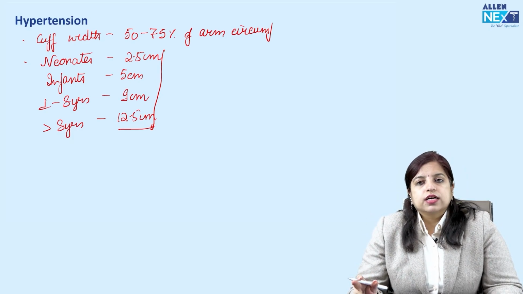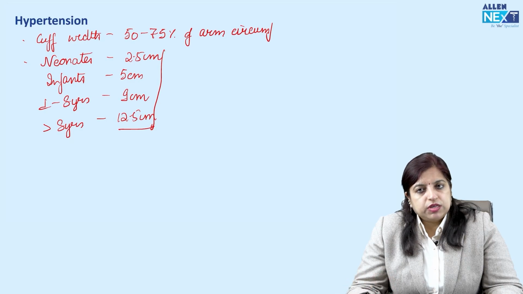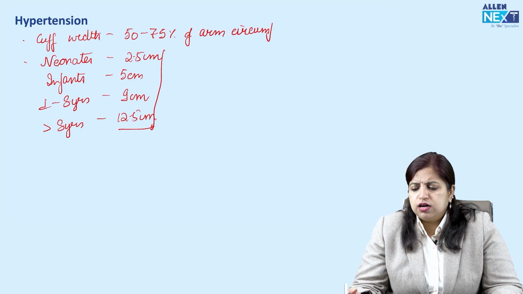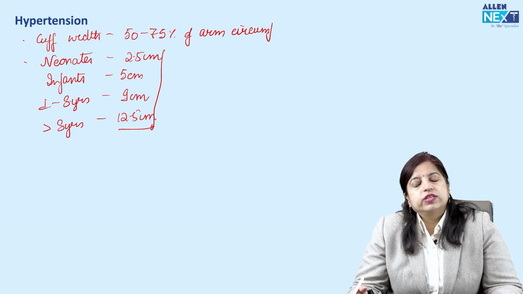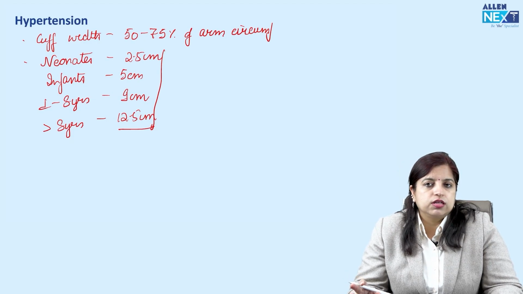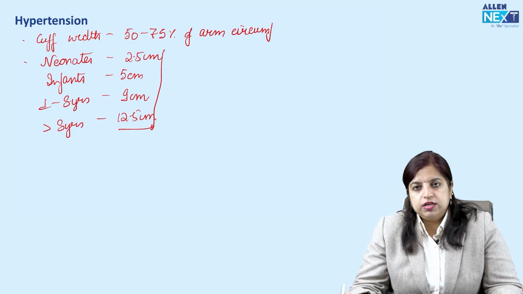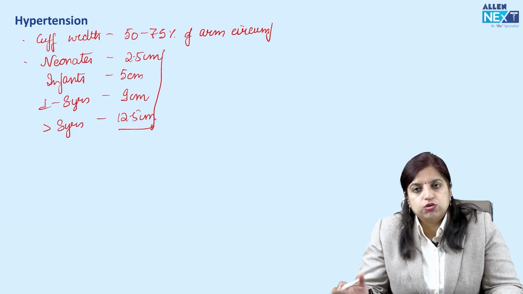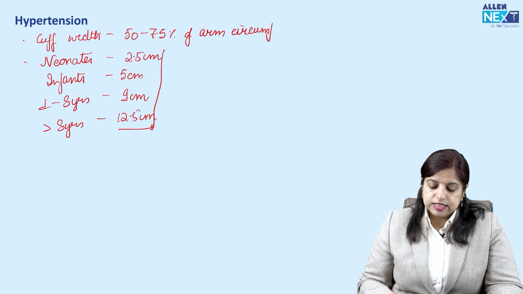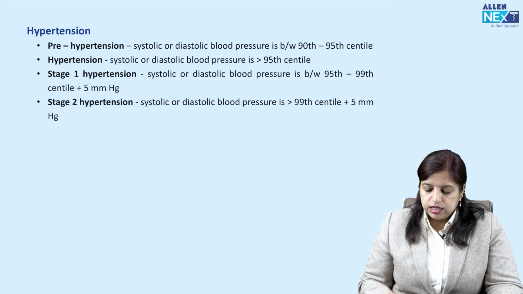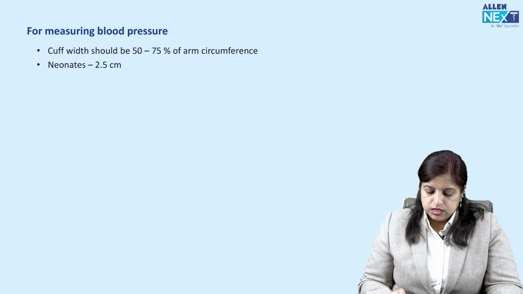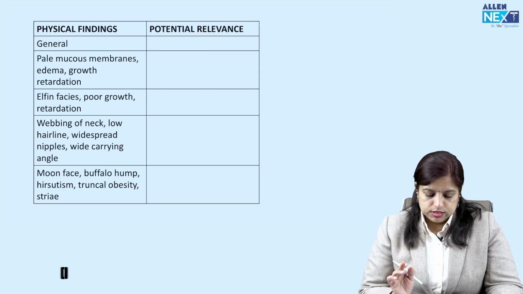Then let us come to certain case scenarios I'll put in front of you. You will get a list of disorders presenting with hypertension in every book, and such an exhaustive list is there. If I just go through the list, you will also get bored. So I'll put certain case scenarios for you, how they come in exams and how you have to guess the particular features. Usually they present to you with hypertension, right? Okay, so then let us come to this.